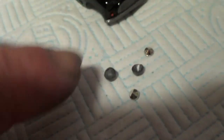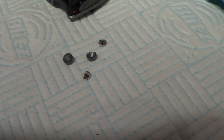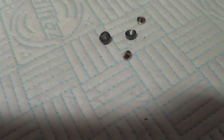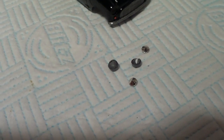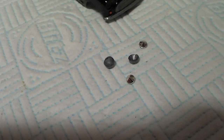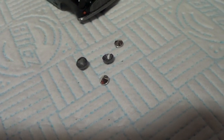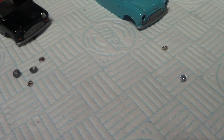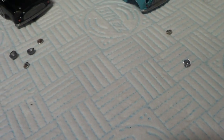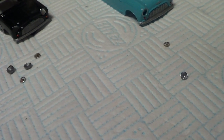Now I've got these dual lights to put back in, now in both cars, both Minis. I'm not going to use super glue this time because some of the other models I did, I glued them in, they were fine. I took the pictures and everything, and put them in the cabinet. And now going back to look at them after a week or so, they've gone all dull, and it must be the super glue. So I'm going to put a little bit of epoxy in these and try that. I know it clouds the windscreens, but I didn't think it would cloud the dual headlights using super glue. So I'm a little bit annoyed with those models that I've done. Anyway, we'll try the epoxy with these.